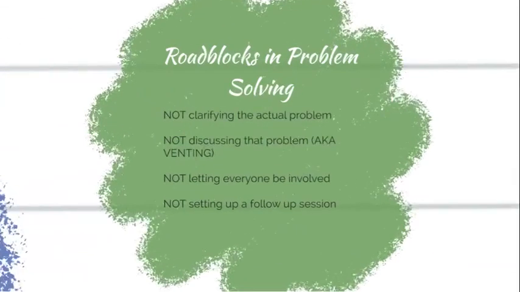Also, I'd like to go over what it is not. These are some roadblocks that you can run into in your problem solving. You could not clarify the actual problem, so you could not be able to tell what the problem is. But honestly, if you are sitting and problem solving with other teachers, there's definitely a problem that you should be discussing. What you are not doing is discussing that problem, aka venting. You are not venting about the student. What you are doing is trying to problem solve and see how you can fix the problem, not just discuss the problem. This is solution based.